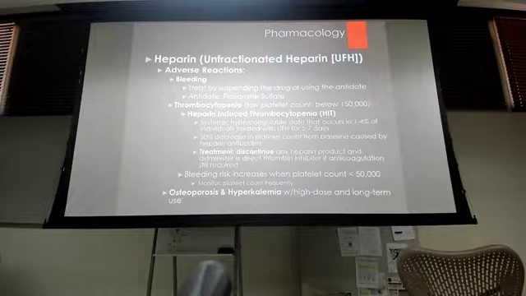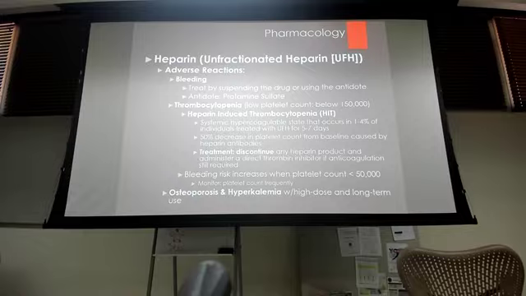If you see the 50% drop in the platelets after unfractionated heparin, then you're going to stop anything with heparin in it. And there's a lot of things in the hospital that have heparin flushes. So anything that involves heparin, no matter what the agent is, if heparin's in it, you stop it when you have HIT.